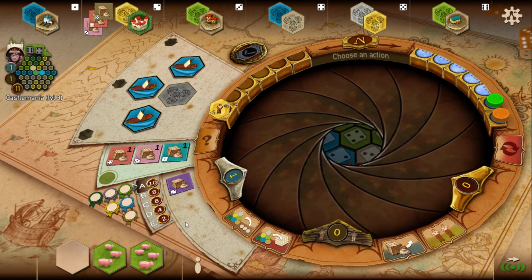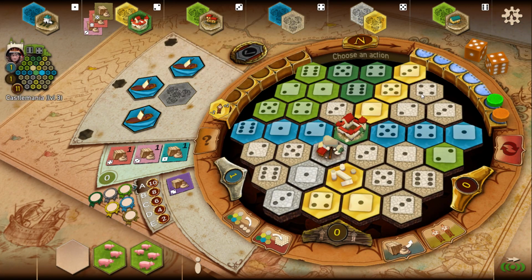A couple other things to explain. So I mentioned completing sections before. You also get another bonus if you complete all tiles of the same color on your board. And that gives you a bonus that is biggest if you're the first person to complete that entire tile type. There's a first place bonus and then a smaller second place bonus for those.